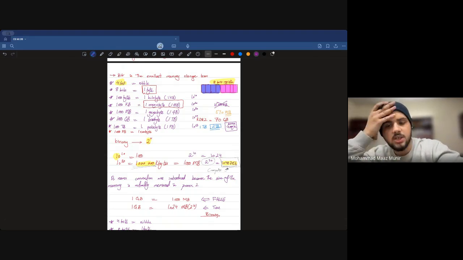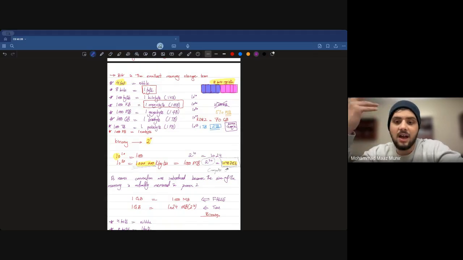Usually in schools, teachers just tell the kids that the computer is making use of 2 raised to power something. They don't explain why we have IEC. Really, when I was preparing back then, I could not understand whether I had to memorize this one or that one. So for that, it's also important that you look carefully at your question.